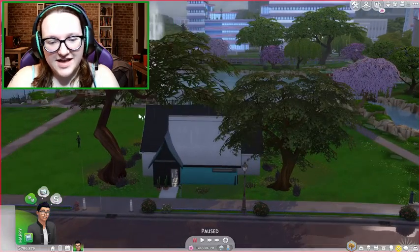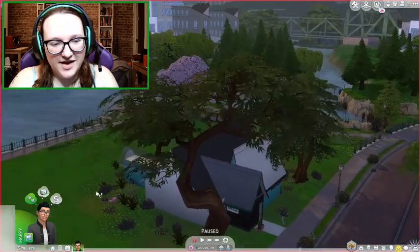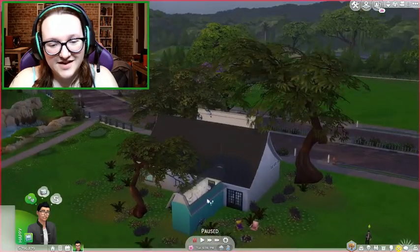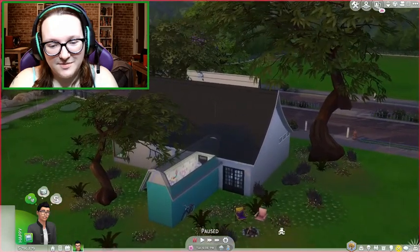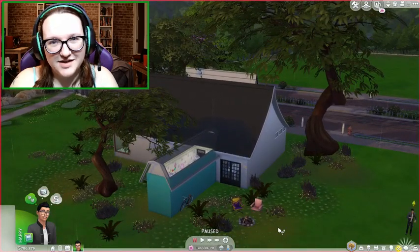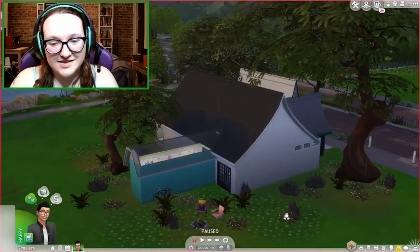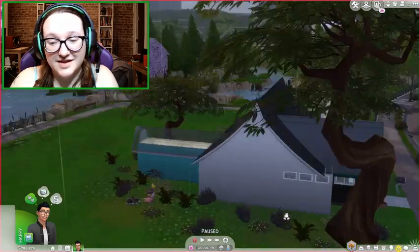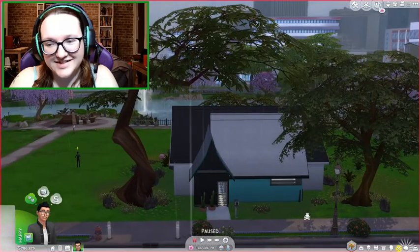YOLO. And I made the garden slash yard kind of overgrown and wild a little bit to contrast with the modernness of the house and all the clean lines and stuff. Put a little fire pit out here because I always like to put fire pits when I have the room and have an actual yard space because I really do just be living my dream life through my Sims builds sometimes, and I would love to have a fire pit. So, yeah, that's the outside of the house.